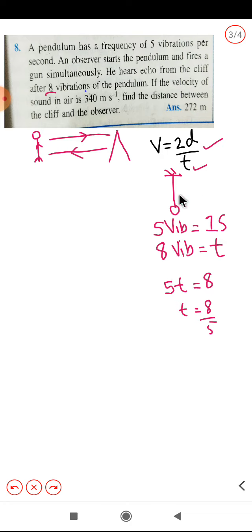Now let's put this value in this formula. We need to find out the distance. So V equals 2d by t. Let's arrange it first and put the values. Velocity is 340, equals 2d, and t value is 8 by 5. Now 5 will go straight up, so 5 into 2 will be 10d divided by 8.